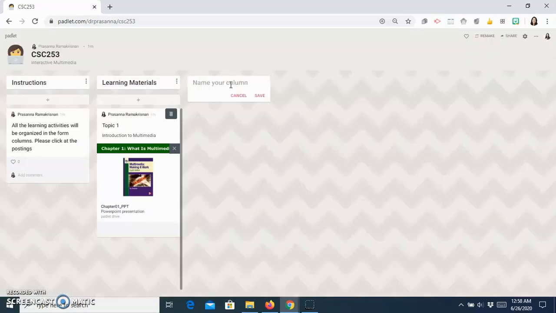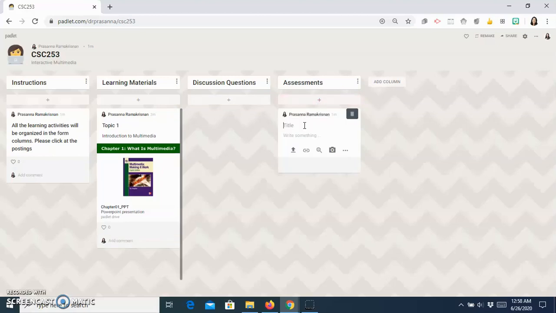You can add more if you have any discussions for your students, or any assessment. You can add some quizzes. You may add a quiz from Google Form.